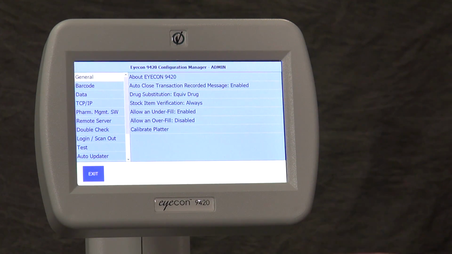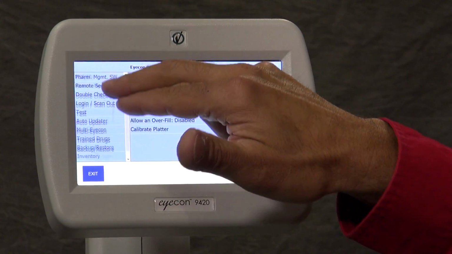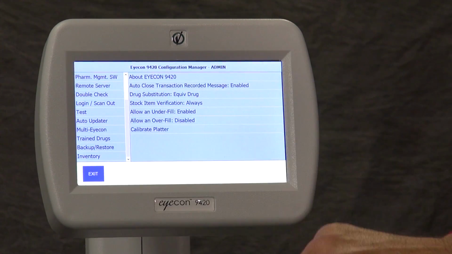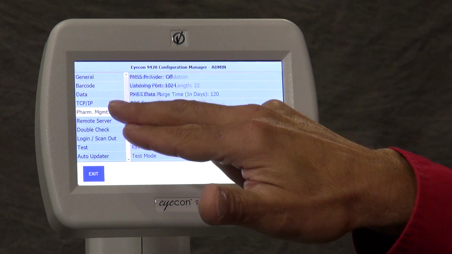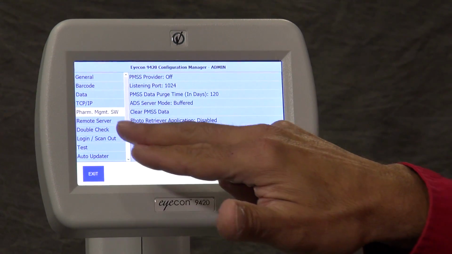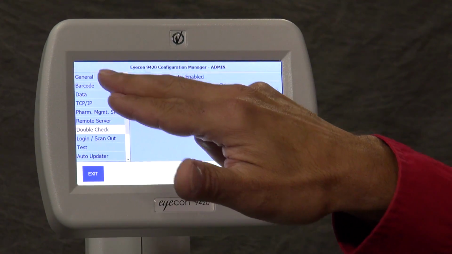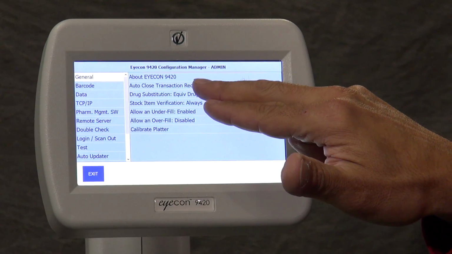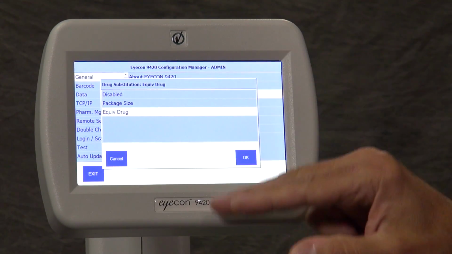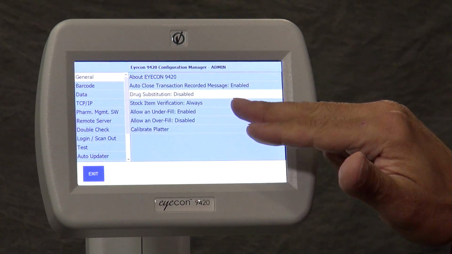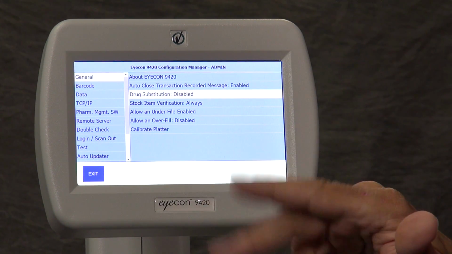Overview of the settings menus. On the left-hand side, we have the various settings parameters, and you can just swipe up and down to see the full list of different settings menus. And when you've selected one of those menus, you can see the choices listed on the right-hand side that pertain to that particular settings menu. So if you select one of the menus, then when you select the specific parameter on the right-hand side, you'll see the choices show up where you can select one of those and change the current settings for that particular parameter.